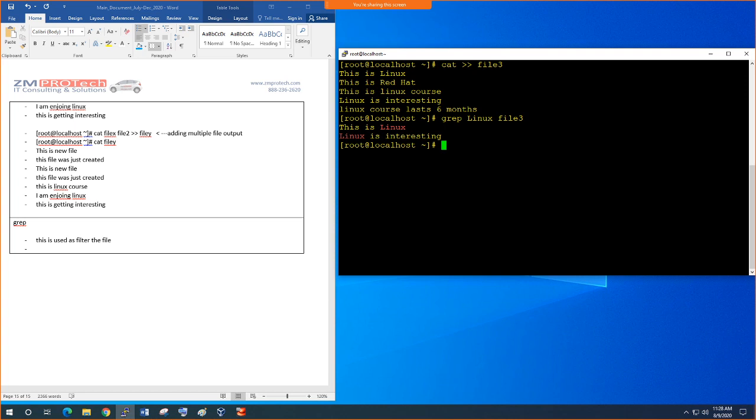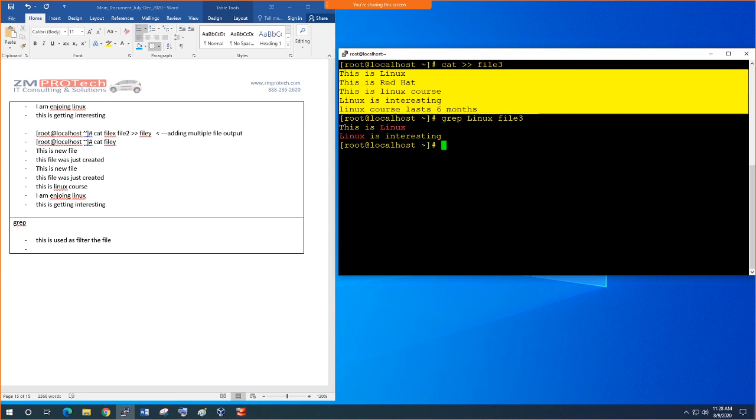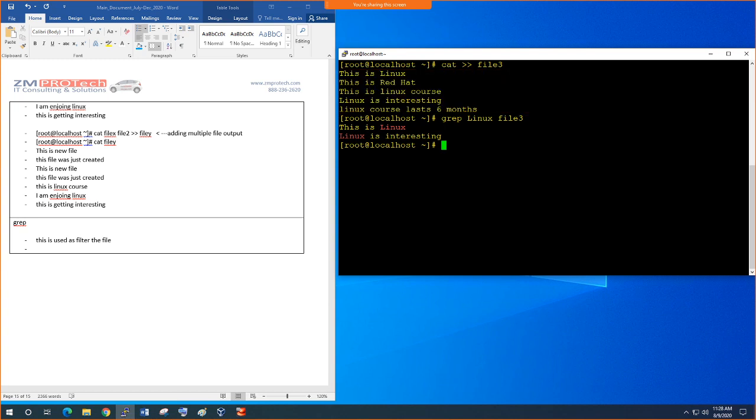It's looking for the term Linux and reading through the file.